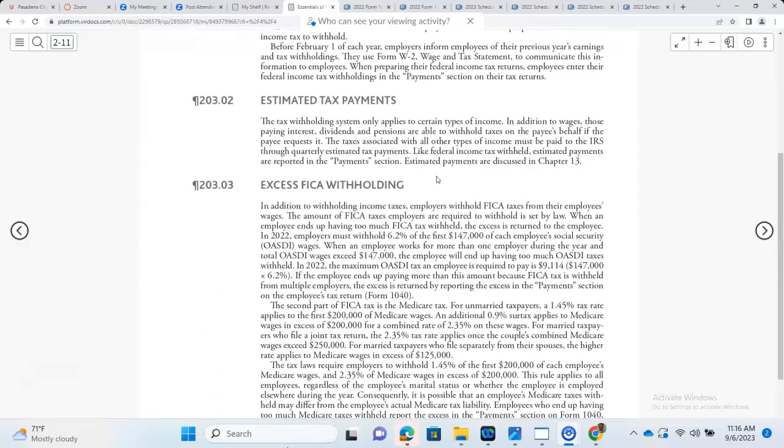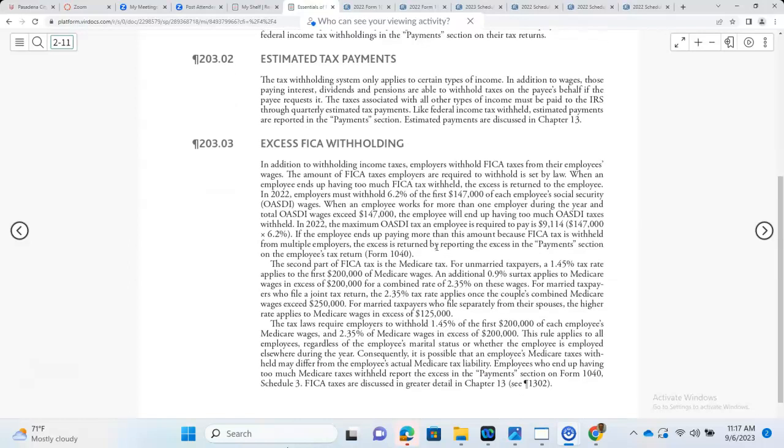Estimated tax payment: again, if you owe too much to the IRS, it doesn't like it. Your software will put estimated taxes that you have to pay on a quarterly basis, and you need to pay them. You cannot normally owe more than $1,000 of taxes. If you owe more than 1,000, you have to pay estimated taxes. Oh, okay. Yeah, up to 1,000 is fine. But is that including state?